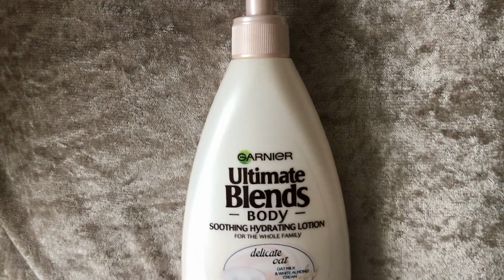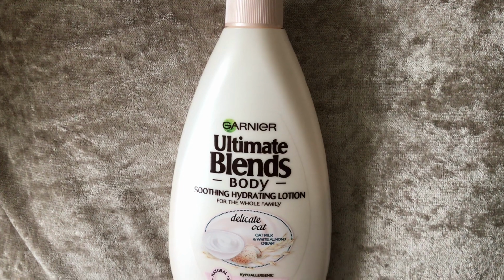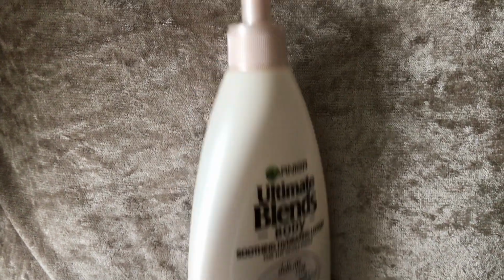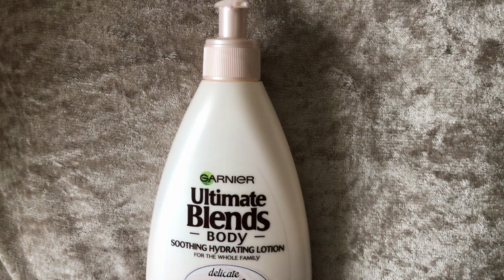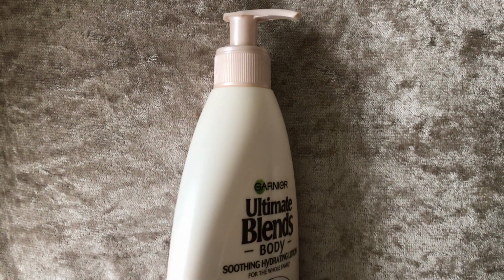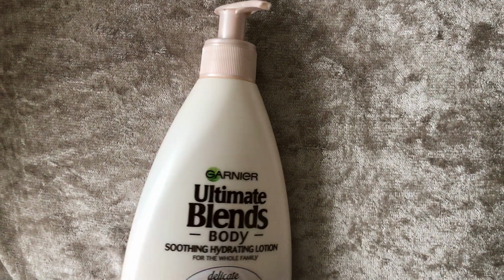Before this one, you may have seen the review I did on My Little Coco, that body cream. So it kind of reminds me of that. It's a similar bottle. It's a pump bottle. I only ever buy body lotions that come in a pump bottle just because it's so much more convenient. For some reason, I find if it's not in a pump bottle, I kind of forget to do it, or I just don't do it like I should. I just find it more of a hassle, to be honest.